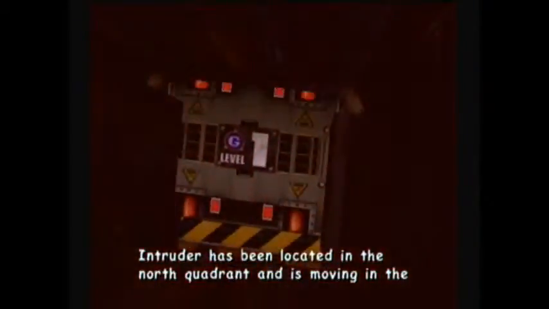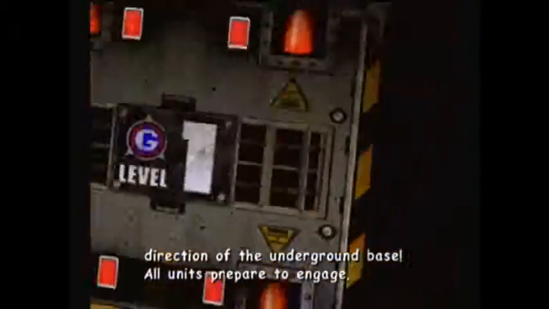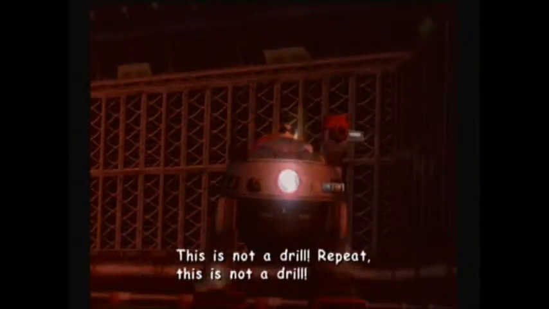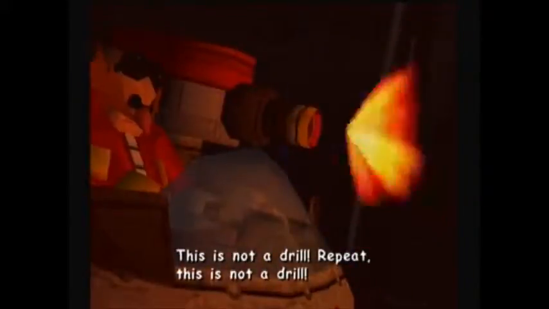Intruder alert. Security breach at Gate 3. Intruder has been located in the north quadrant and is moving in the direction of the underground base. All units prepare to engage. Emergency battle formations. Standard battle procedures initiated. Locate and stop the intruder from entering the secured area. This is not a drill. Repeat, this is not a drill.